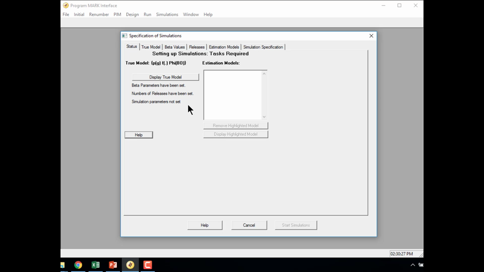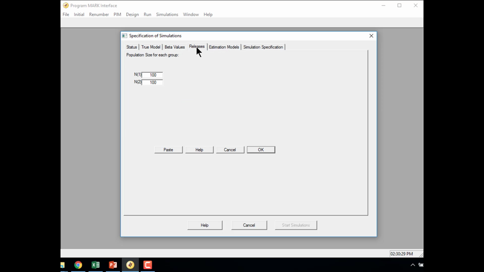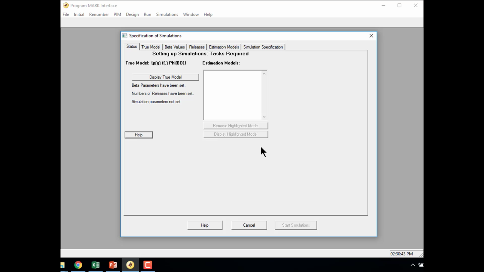Now let's take a look at the number of releases. Mark entered a default of 100 releases per year for the 2 groups. Let's change this to 25 for each group and hit OK. Now let's go to the Estimation Models tab.